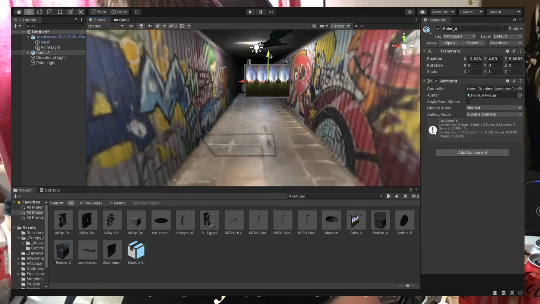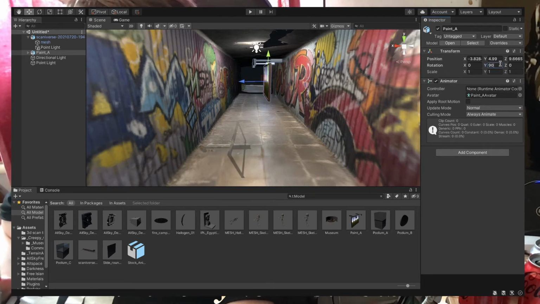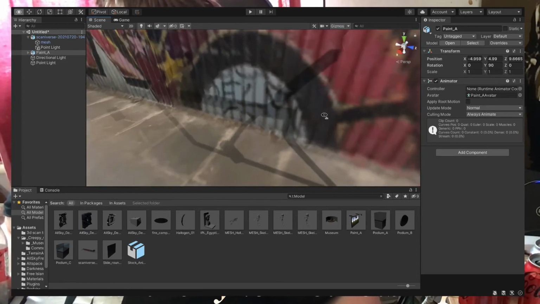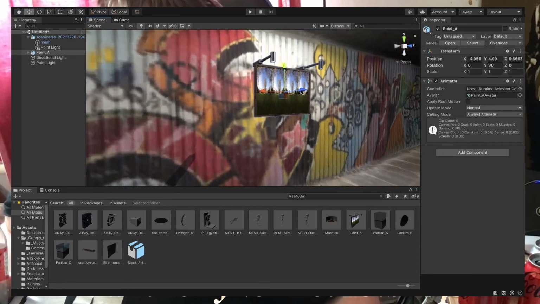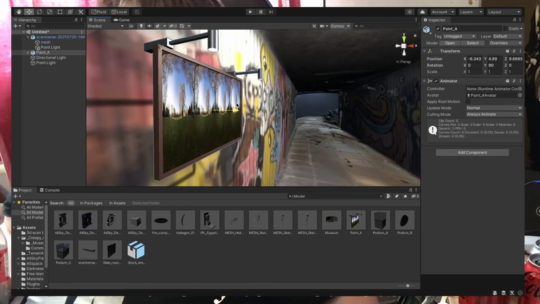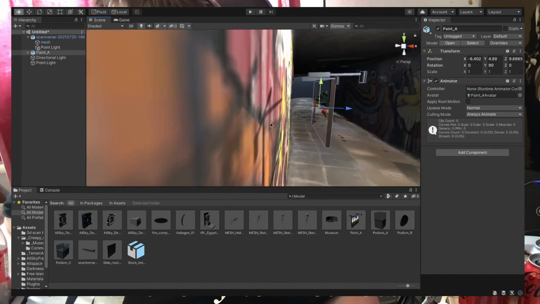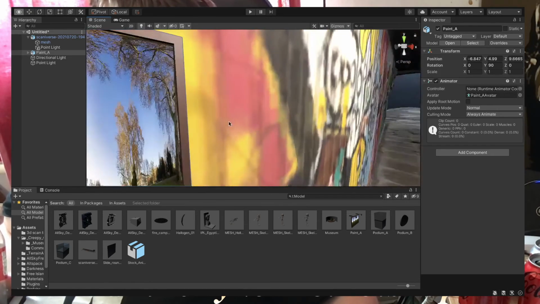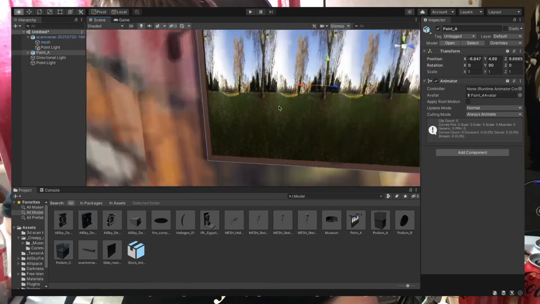Say if I added, let's actually add a 90 degree on that one, and move that slightly back. Then we've got the shadows on the wall and on the floor of the area, and we could end up making something good. So we put that just here, right, like that, and then we can add a picture inside there.